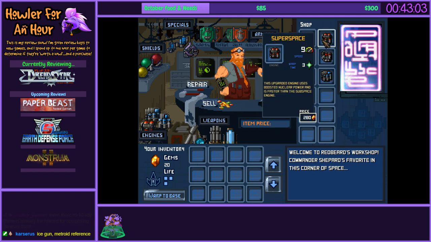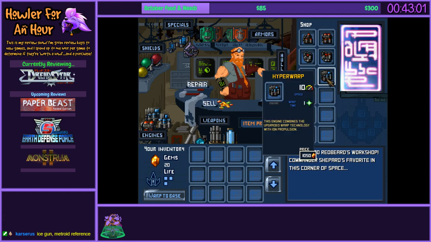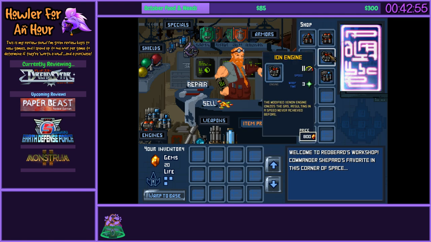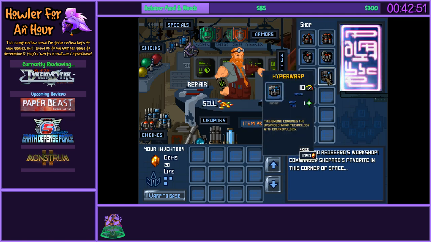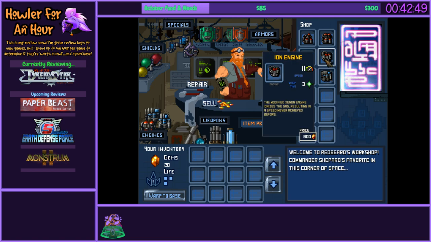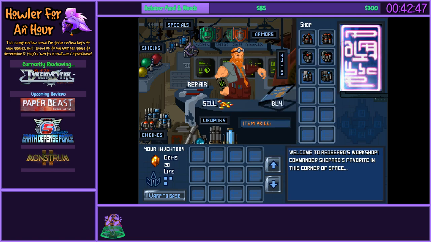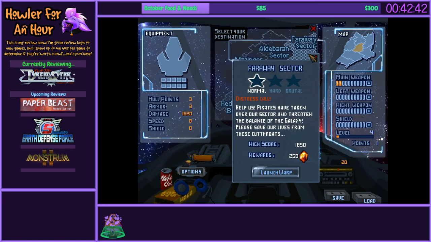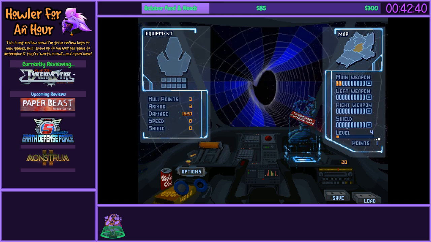Here we go. This is what I want. This is what I fucking want. The Ion Engine, price 800. Okay. I have a goal!